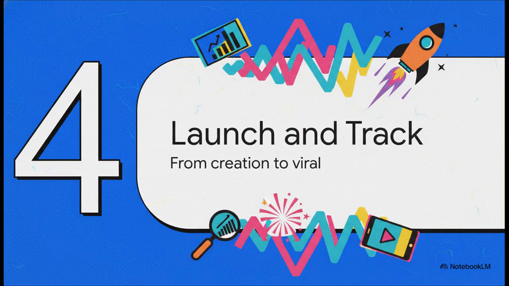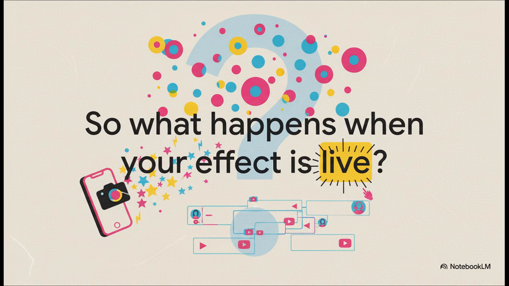So, you did it. You built your masterpiece. It's been approved, and it's out there. What happens now? Well, this is where your creation starts to take on a life of its own. This is the big moment. Your effect is now officially in the YouTube Shorts camera, right alongside effects made by YouTube itself and other huge creators. Anyone, anywhere, can now find it and use it in their next short.